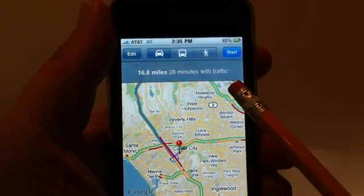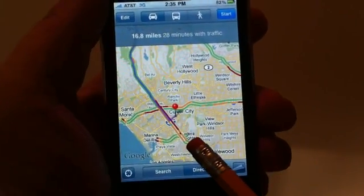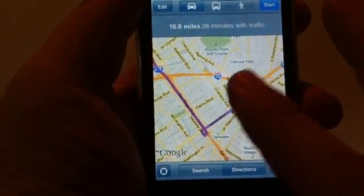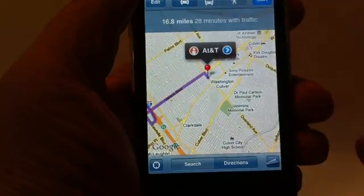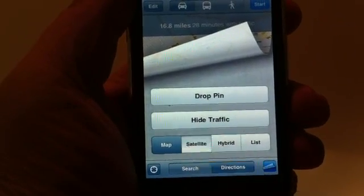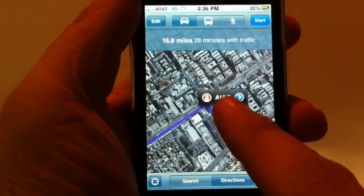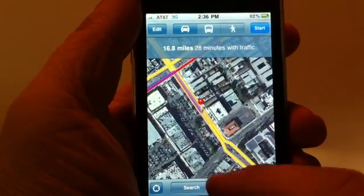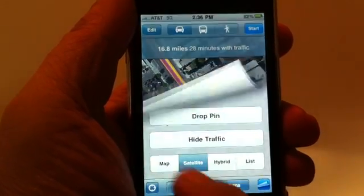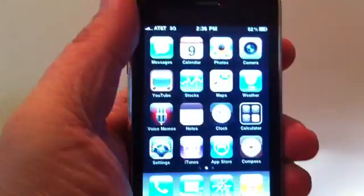It tells me it's 16 miles, 28 minutes with traffic. Once you hit Start it takes you on a zoomed-in step-by-step, turn-by-turn approach — it doesn't talk to you but it shows you how to get there. If you need more help, tap the bulb to bring up information, then peel back and go to Satellite. From there you not only get Street View from the left icon but you can get a satellite view straight from space, giving you an idea of what to look for. That's just the tip of the iceberg on this fantastic function for the iPhone — that's Maps and Traffic. Thank you for checking out SmartphoneNirvana.com.